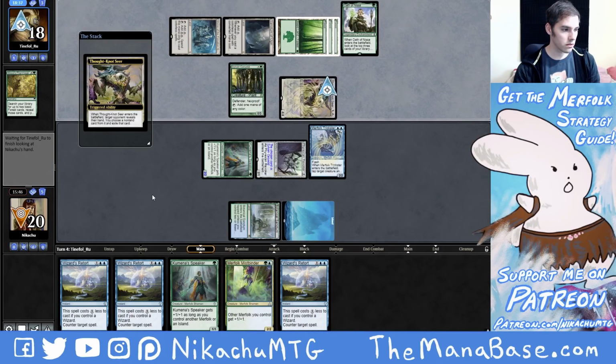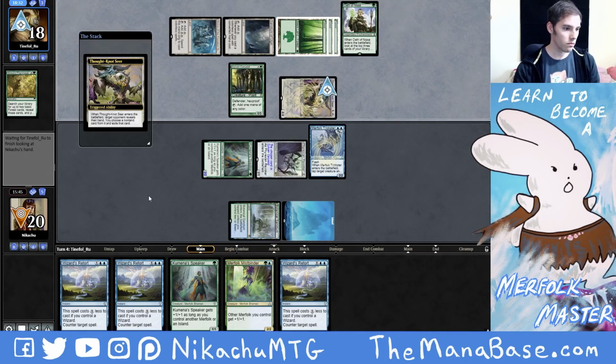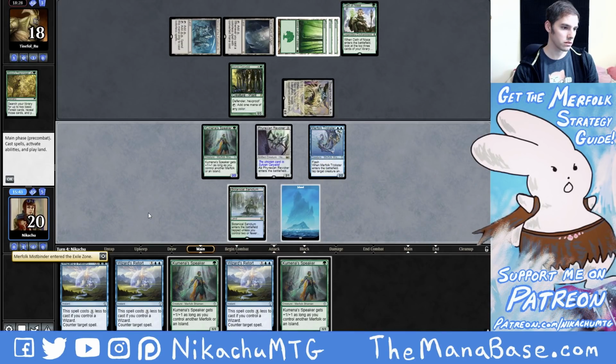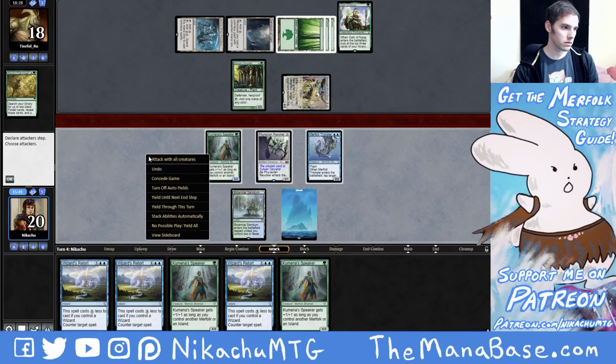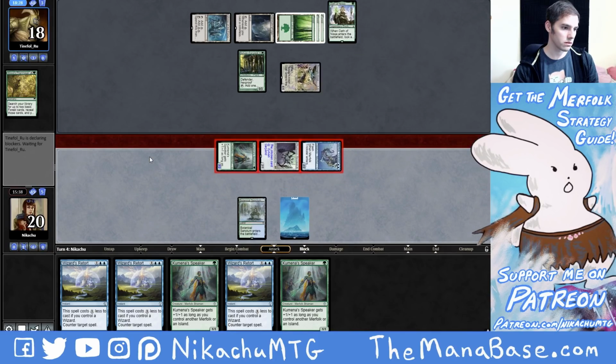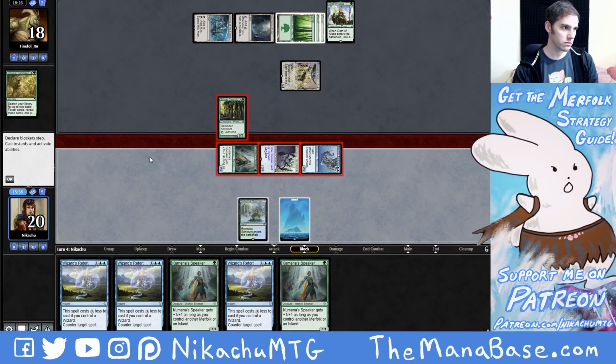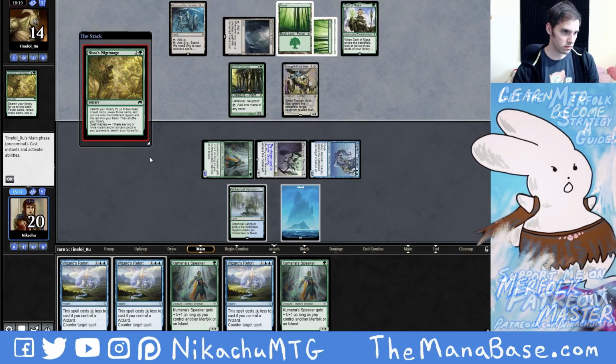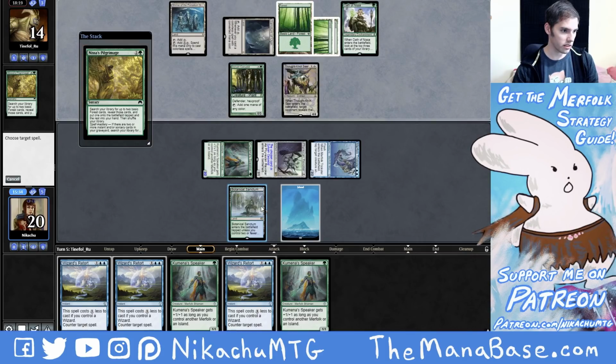You'll find a way. 3 Wizard's Retorts, baby. Yeah, and I don't have any more flash creatures. But if I draw a land, I can play Speaker. I have to just counter anything and everything.